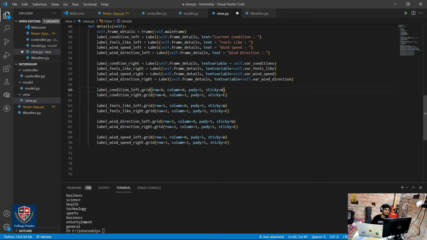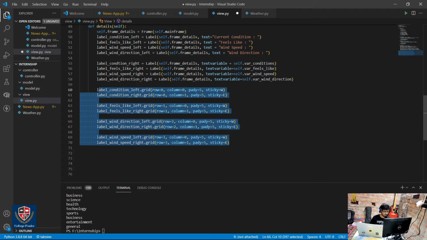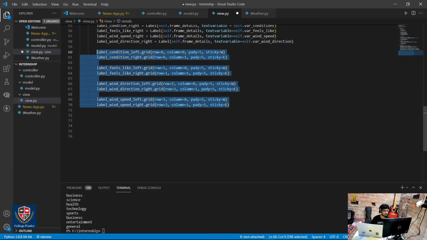Similarly, sticky E tells us the east side of the app, that is basically the right side. Similarly, all of the labels should be packed like this.